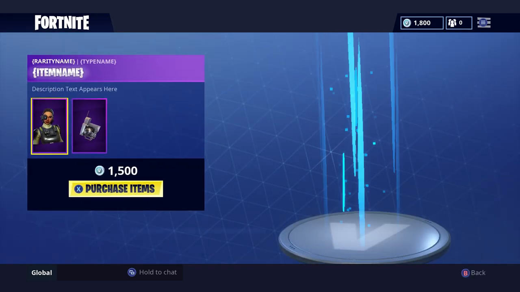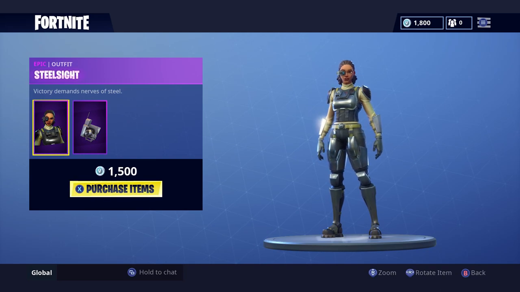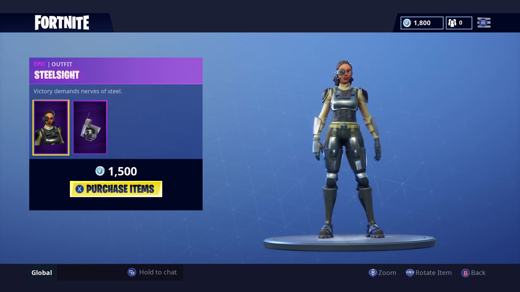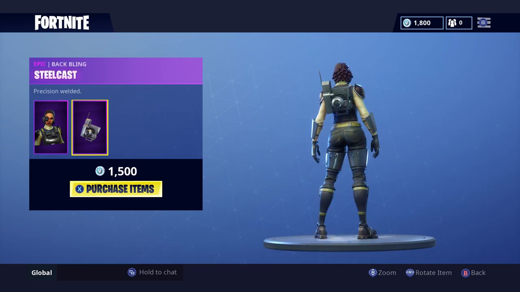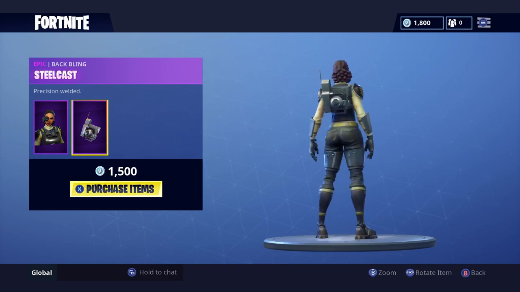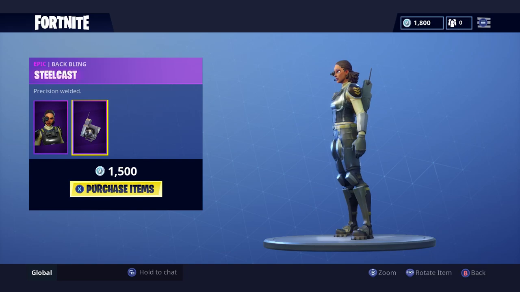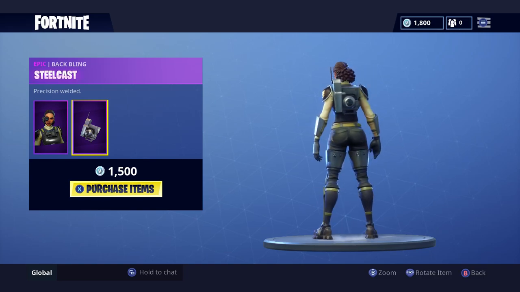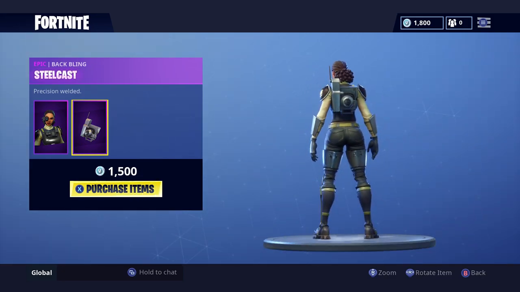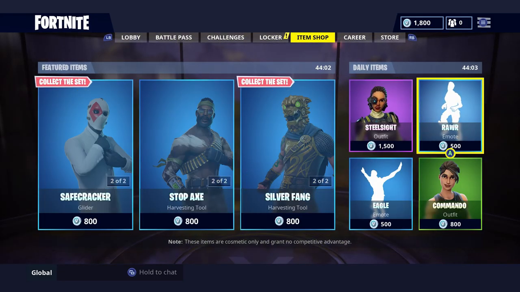Alright, and the daily items is the Steel Sight, Victory Demands Nerves of Steel. So, it's a really cool outfit, because I really like the armor on it, so that's pretty cool. And then it comes with the backpack, which is the Steel Cast. So, it's like a welding, precision welded. I'm not quite sure what that backpack is, but it looks cool. So, 1,500 V-Bucks, go check it out.